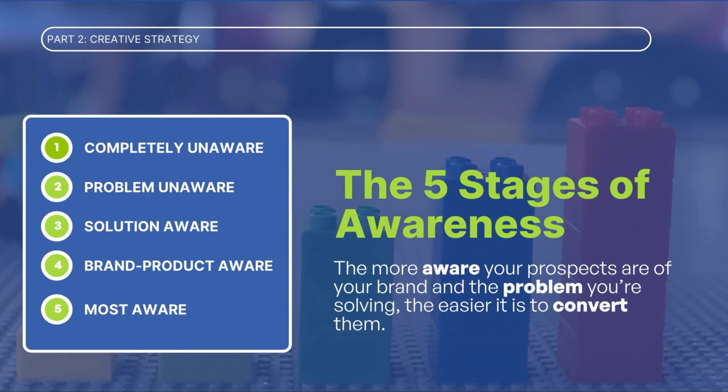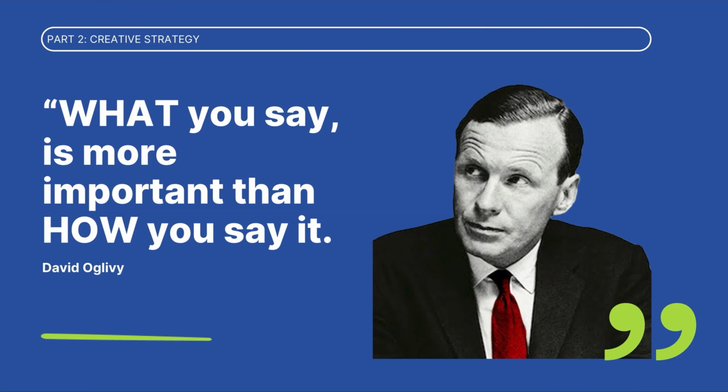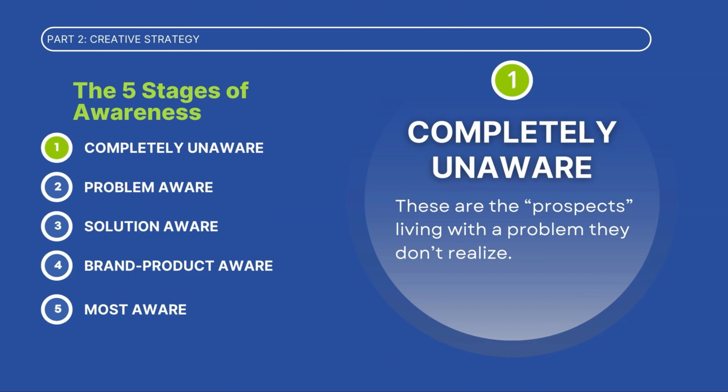Every single one of your prospects lives somewhere on this awareness spectrum. The more aware your prospects are of your brand and the problem you're solving, the easier it is to convert them. The less aware of the problem you're facing, your brand, product, or service, the harder it is to sell. Before beginning to think about drafting your ad creatives, you must understand the stages of awareness, because this will determine what you actually need to say in your ads for them to sell. Remember David Ogilvy's quote, "What you say is more important than how you say it." So now, let's break down each of the 5 stages of awareness.